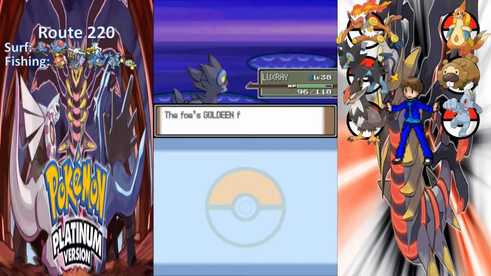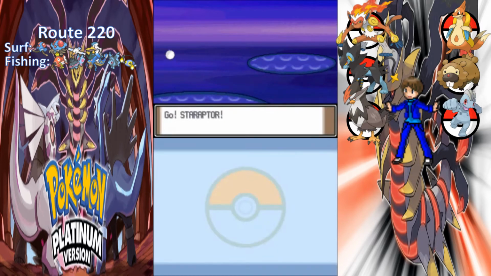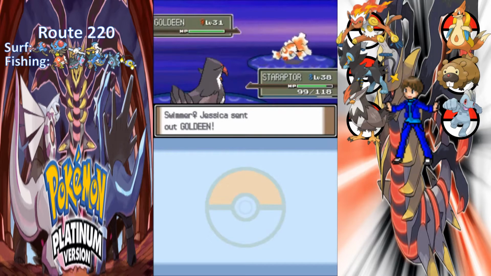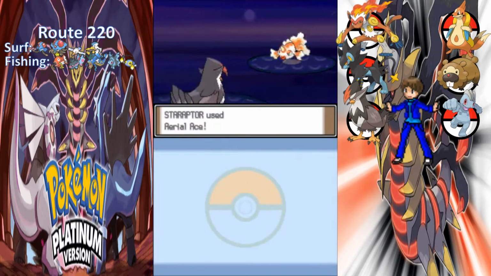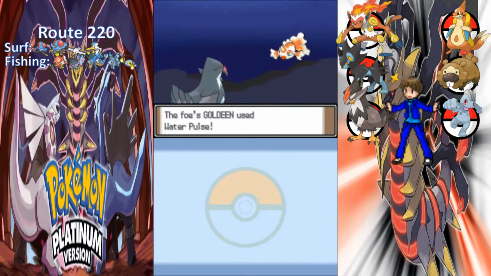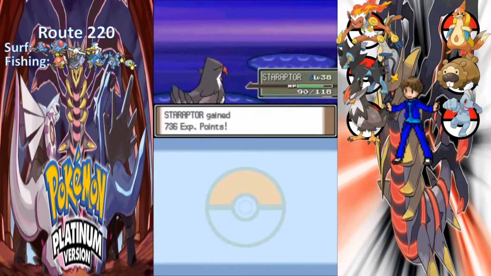But anyways, just like with Route 219, there really isn't all that much to this route aside from battling a whole bunch of swimmers and all that. So get ready to see a whole bunch of swimmers along the way, basically all throughout the majority of this part. There really isn't all that much for me to say about this route in particular. So basically you're just going to be seeing me doing some water trainer battles.